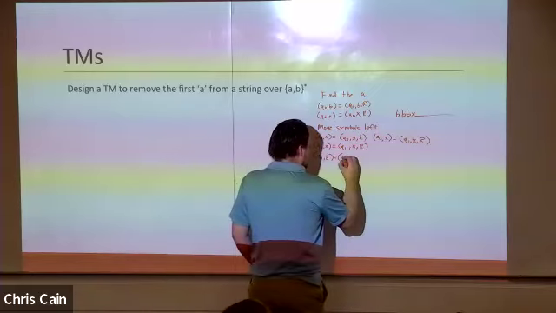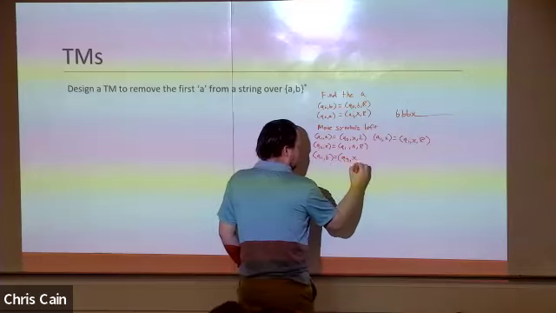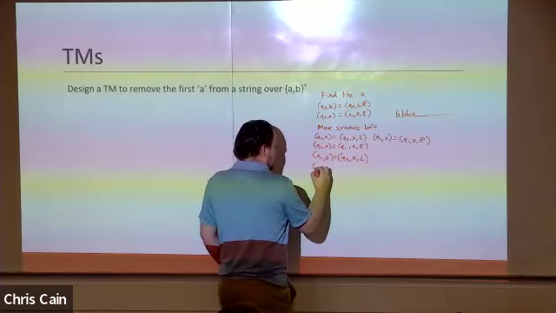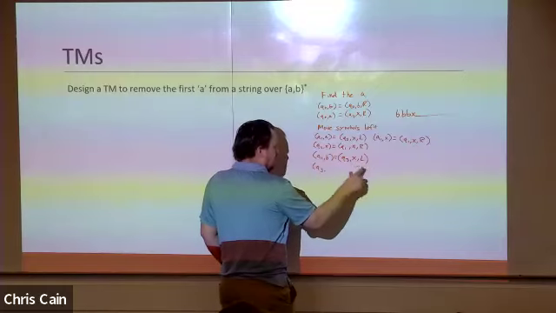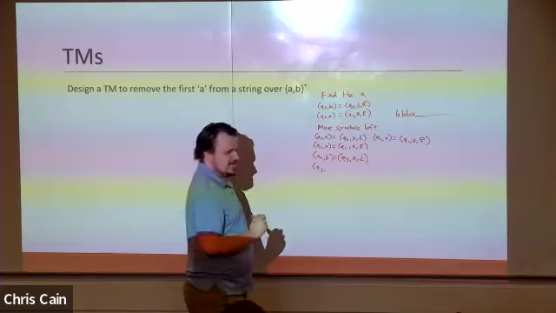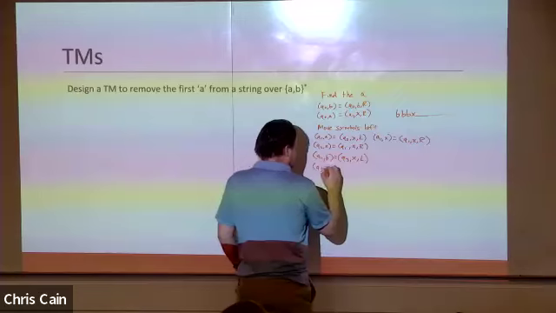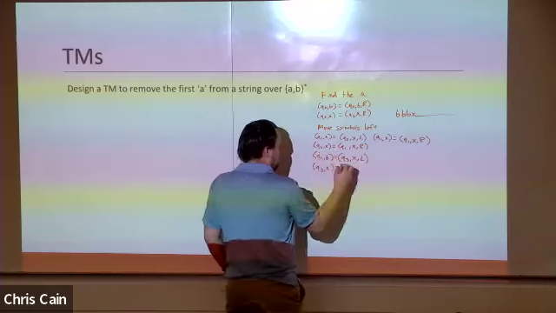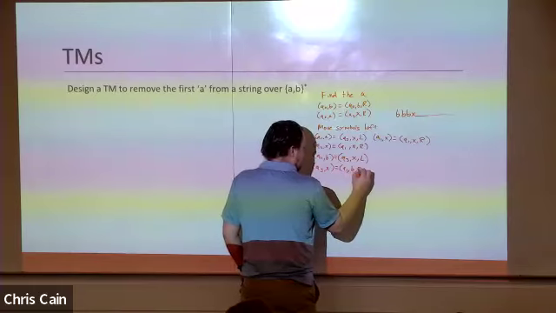So we're going to do something very similar here. For Q3, we're going to write an X saying that we've seen it, and we're going to move left. But from Q3 now, we're going to move back. Are we going to see the X? Yes, we should see an X. So we need to define what we're going to do when we see an X. We're going to, just like we did here, move back to Q1. We want to write that as the B that we are remembering, and we want to move right.